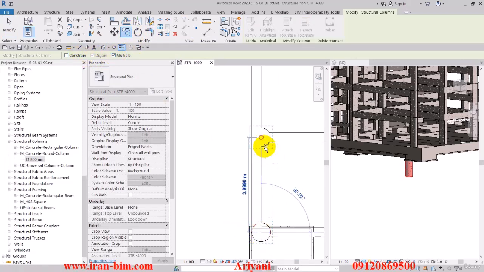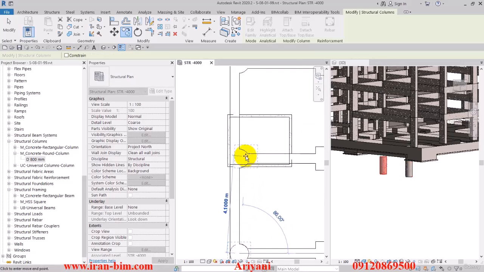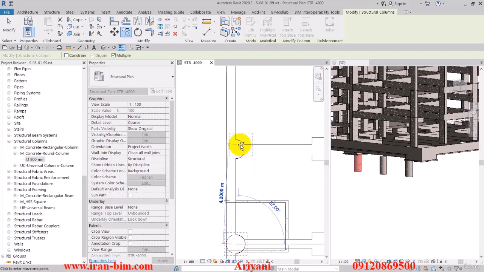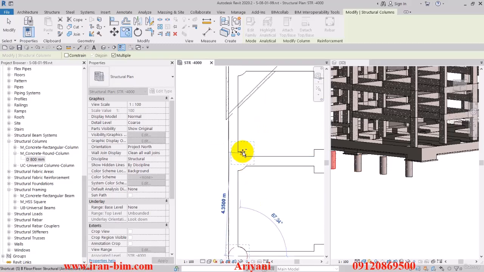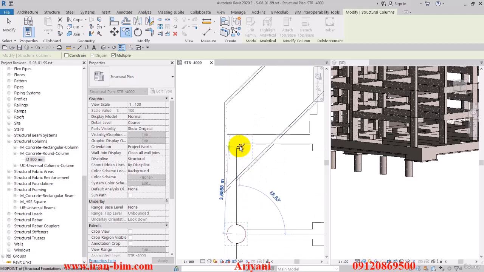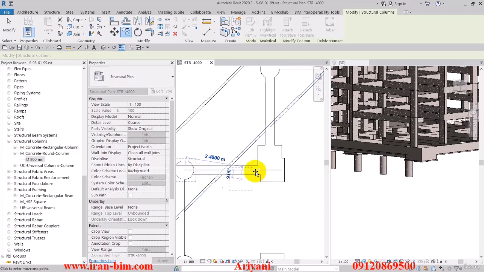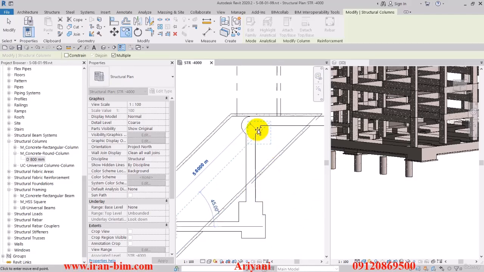drag it up here and then hit SC. Then drag it up here again, then another SC. Then we have another column, so drag it here, SC, and then we go up here as well, do the same thing. Then here we turn a corner, we go up here.